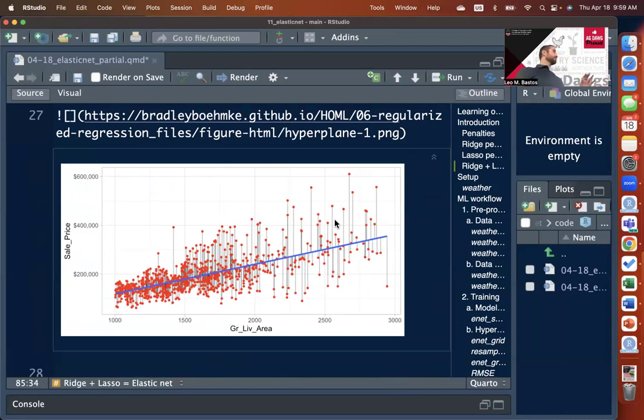But now imagine a model where we have sale price, but then you have 72 x's, right? It's really difficult for us to even think of how all those lines would be intersecting and playing a role in the model fit. But imagine that in this very simple example, if living area was highly correlated with something else, that if you plotted the line of that other variable, it would be right on top of this regression line. So the coefficients would be the same. Now, what the model is doing is not changing the data, but forcing one of these coefficients towards zero. So we only keep the other one. Yeah, so it's the coefficient associated with the predictor variable and not the data that's being shrunk.